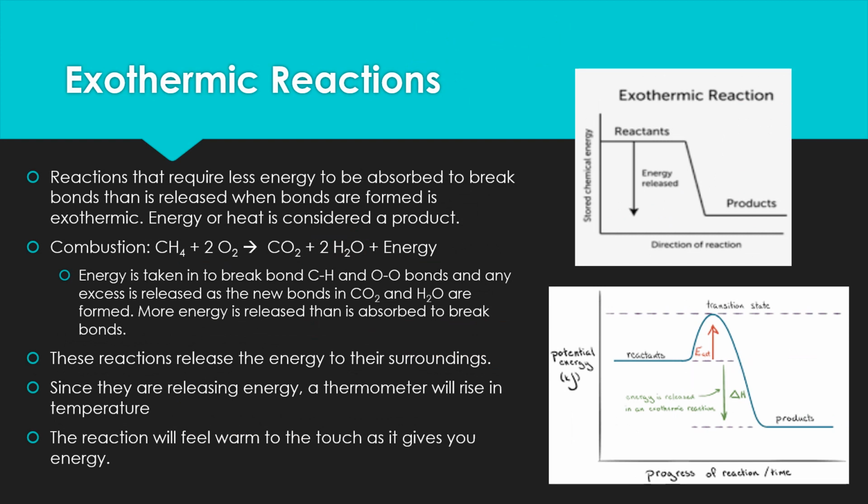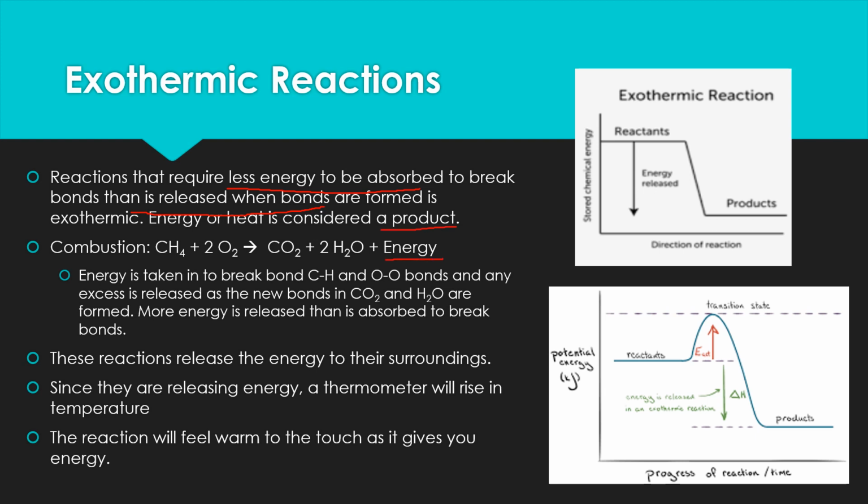Now an exothermic reaction is going to be the opposite situation. So reactions that require less energy to be absorbed to break bonds than is released when bonds are formed is exothermic. So we are releasing energy when we form those bonds, and we're releasing more than we need to break bonds. So energy or heat is considered a product of the reaction. We can see that here.